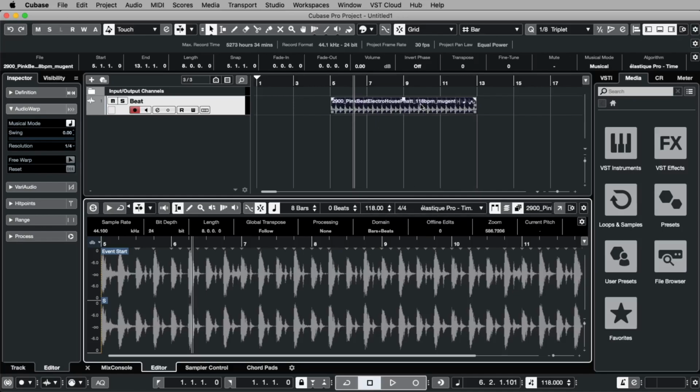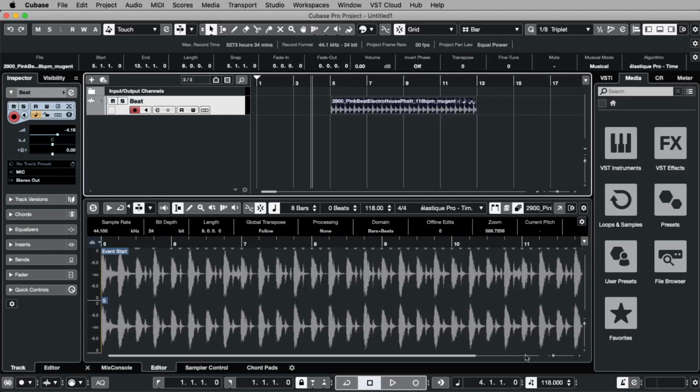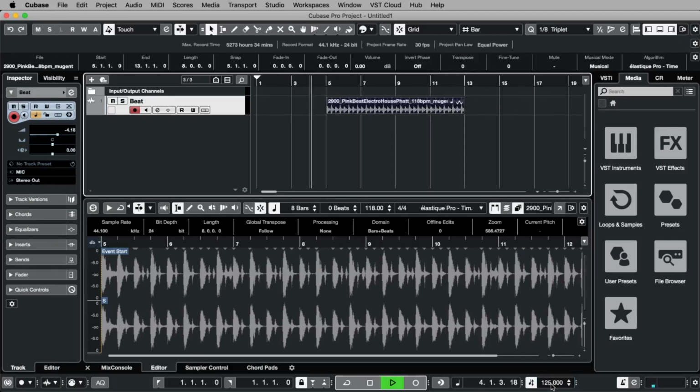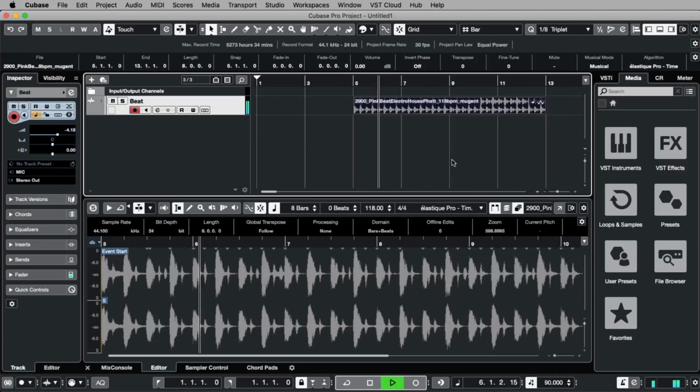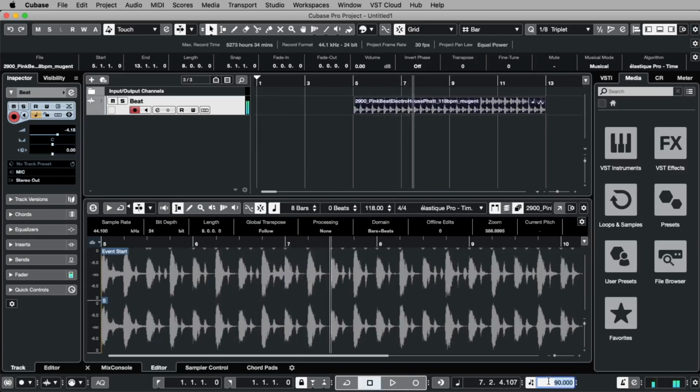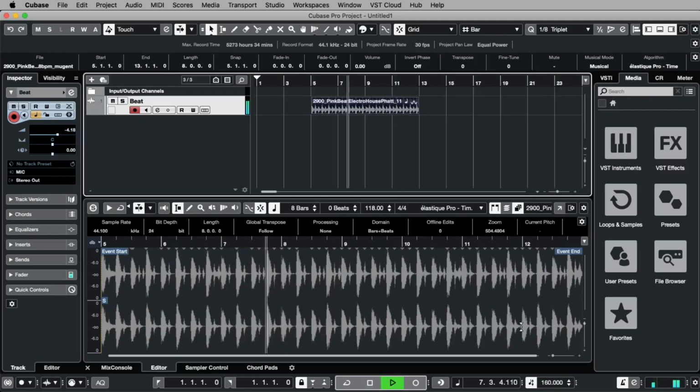In this case, we know it. It's 118 beats per minute. And now, if we change the tempo, let's do this. Let's go up to 125. Let's go down to 90. Let's go up to 160. If you make it too extreme, it does not sound nice.